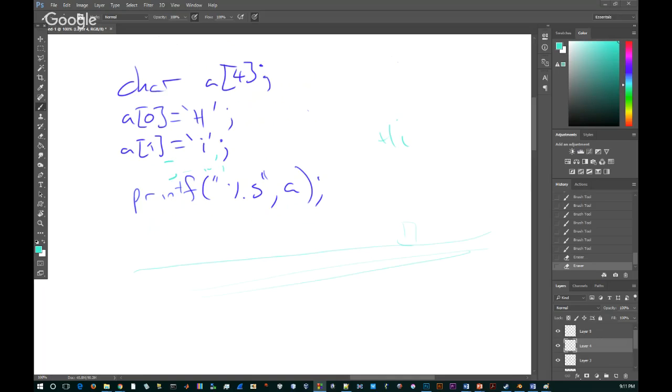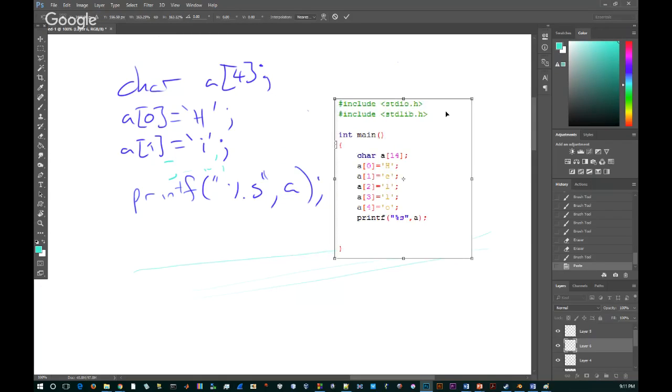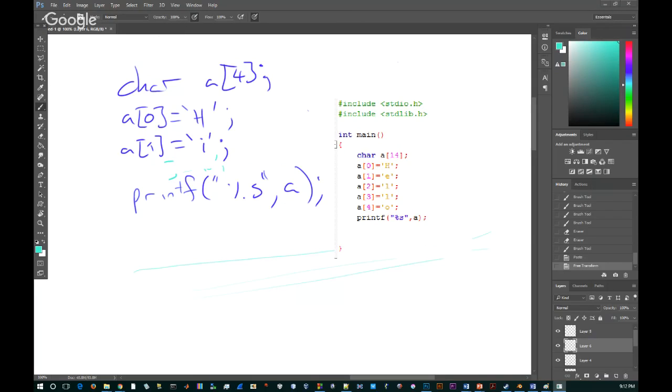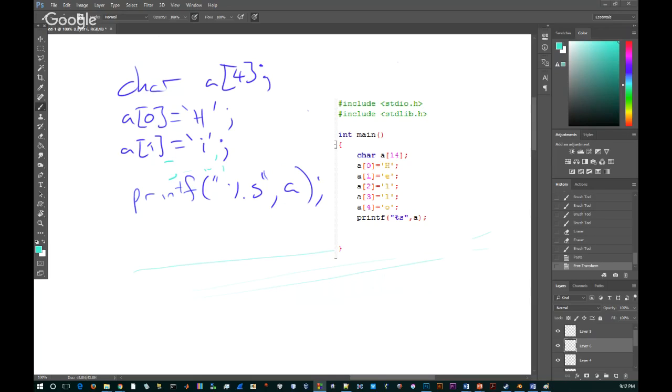I'll share my screen so you can see what I'm doing. I'm just doing this at the moment. We'll run that one. And it actually found a null terminating character here.